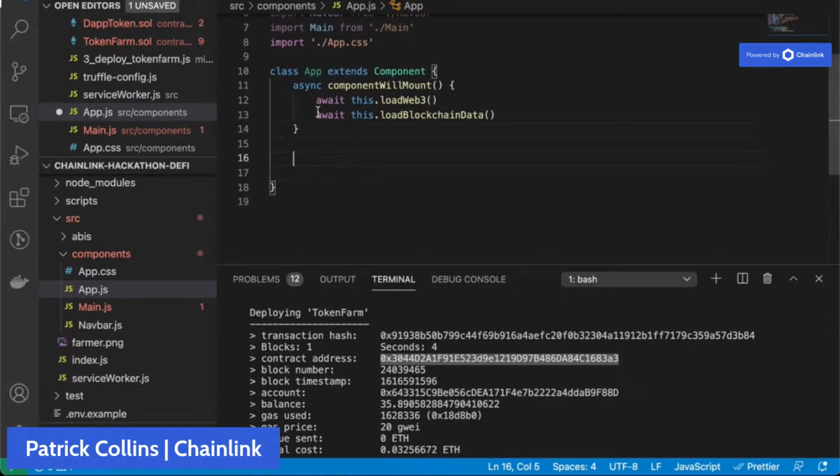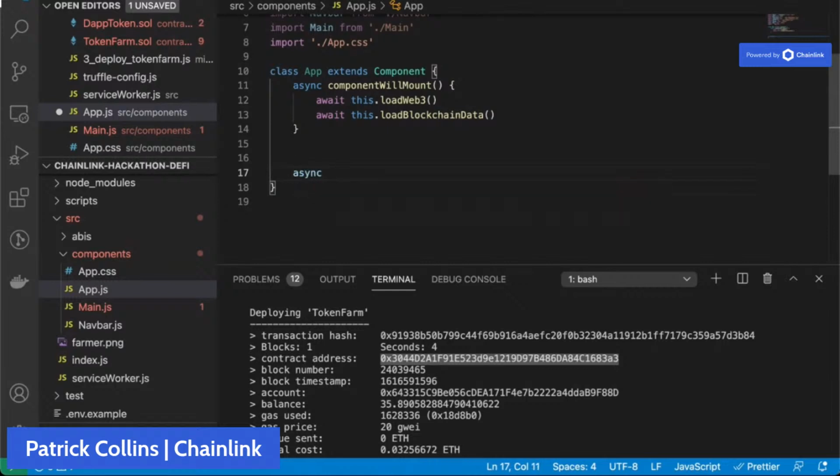We probably need a function called loadWeb3. We also need a function called loadBlockchainData. This one is going to connect us to Web3, and this one is going to load all the blockchain data from our smart contract into the front end. So this is, once we get to the page, how do we get stuff up?